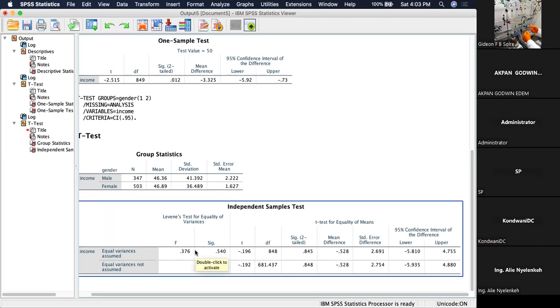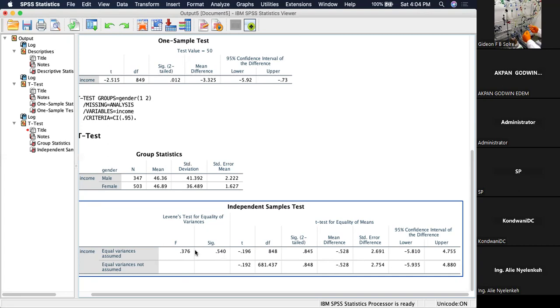Levene's test for equality of variances. Remember, an independent samples t-test is a parametric analysis, and all parametric analyses require the normality of your data set, and homogeneity of variances. Homogeneity of variances simply means equality of variances.